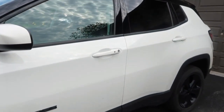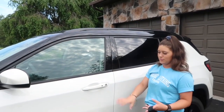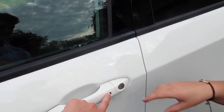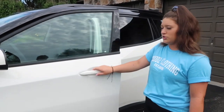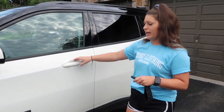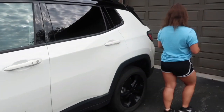So the Jeep is black, the grill's black, and then I have the black rims and another black decal. And whenever you upgrade to the decals, you get this top thing, which is almost the same look as the Range Rover. If you put the cars side by side, besides a few other things, they look kind of the same. And then here is the button where if you have your keys in your purse or something, you can either unlock it or lock it. So he just locked it, so if I have my keys in my hands, it automatically unlocks, or if it's in my purse or something. But what's really nice is if I auto start the car, it will keep the car locked. So I won't be able to open it unless I have the keys with me. So if you do it in a parking lot or something, you don't have to worry about somebody getting into your car, I guess you could say.